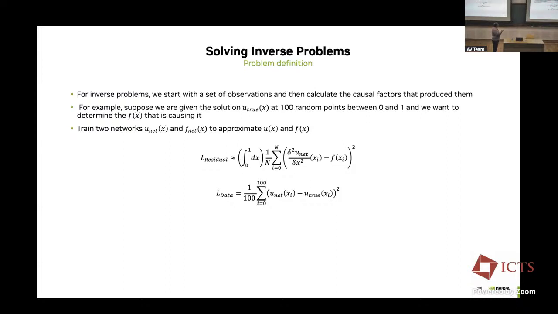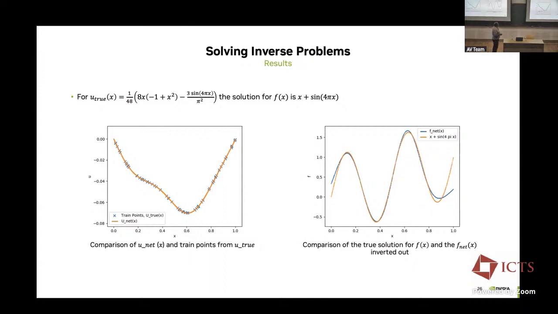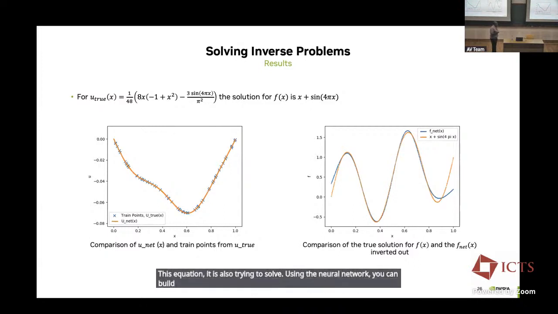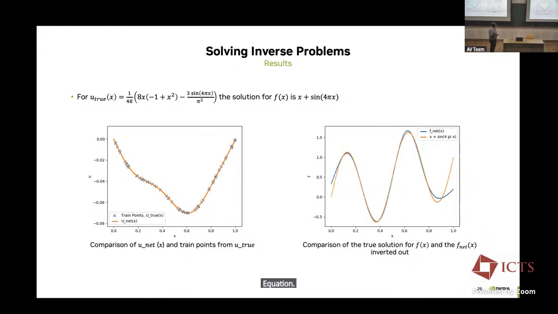Inverse function is trying to guess the f(x), okay? This equation it is also trying to solve using the neural network. You can build a neural network using Modulus and then try to solve this equation. And actually you find that the neural network follows quite closely the source function, for which the analytical solution is available.